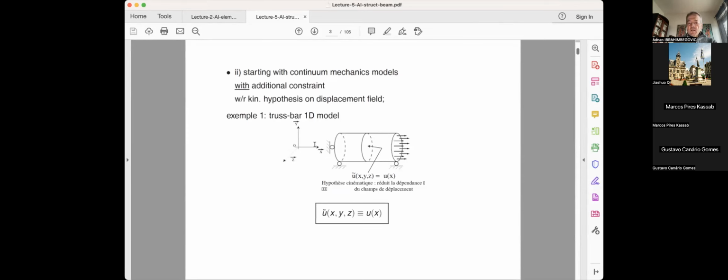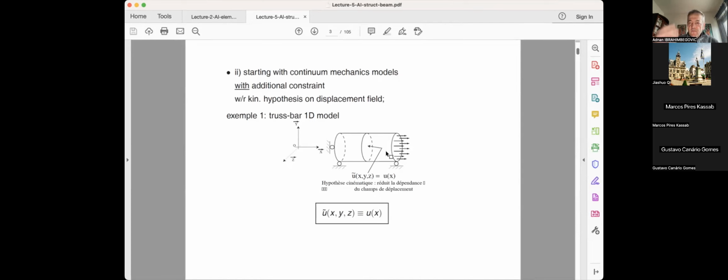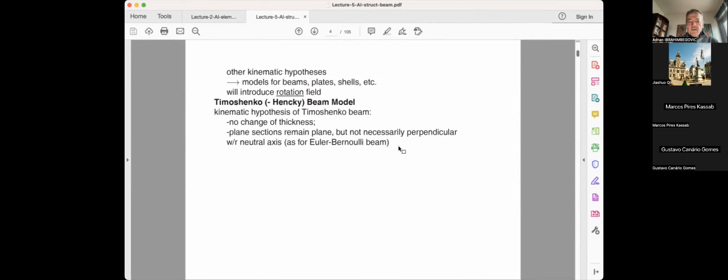Well, already the very first model we studied is a truss bar element. It could be like this pen that I was showing, with a circular cross-section. And then basically you expose this to a gravity field, and taking homogeneity in the cross-section, you can say that the displacement could be described with only a single coordinate u of x, because all the displacement components inside this cross-section, given the loading and the homogeneous type of properties, happen to be the same. So you significantly reduce the computation of the displacement field to a single component, and you turn this into a one-dimensional model. So this is only the first hypothesis you can use.